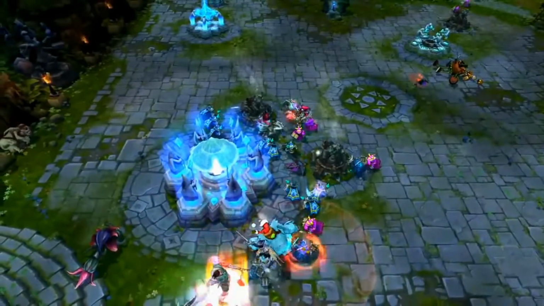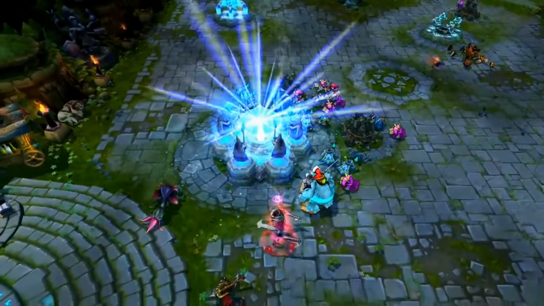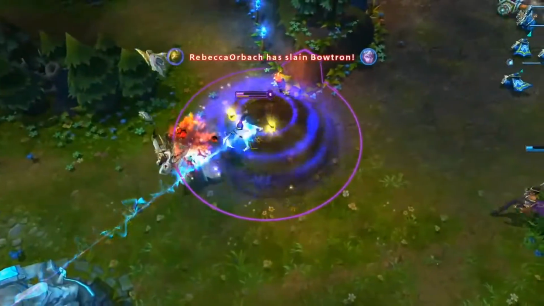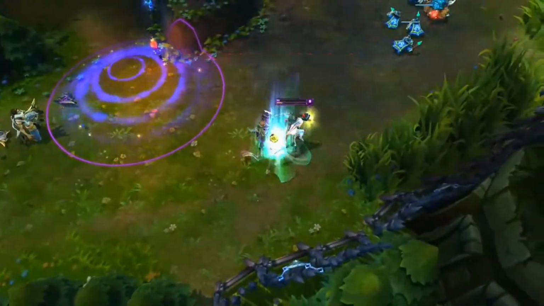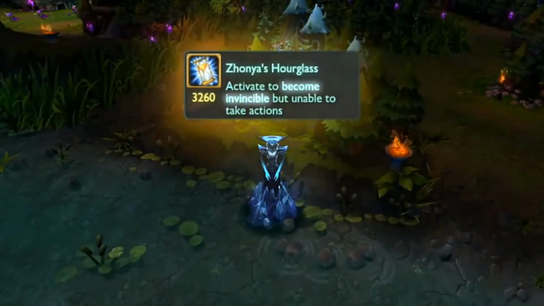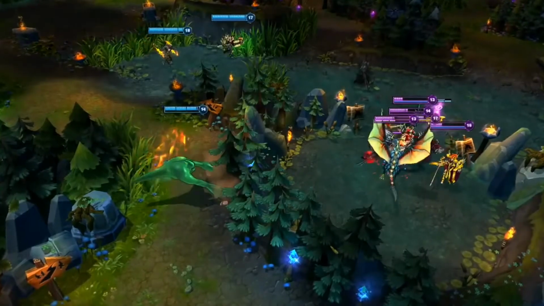Working together to break the base and destroy the Nexus is just one of the things that keeps players coming back. There's always some aspect of your game to improve. New champions to learn. New item builds to experiment with. New plays to make.